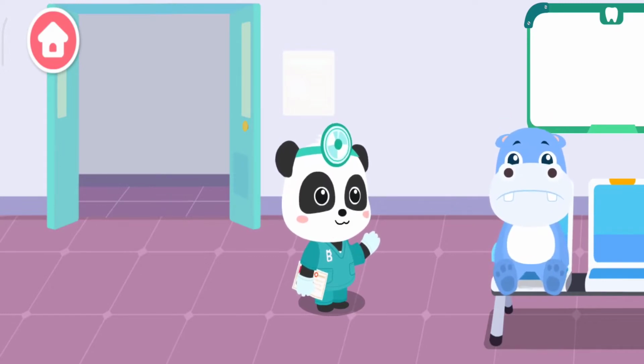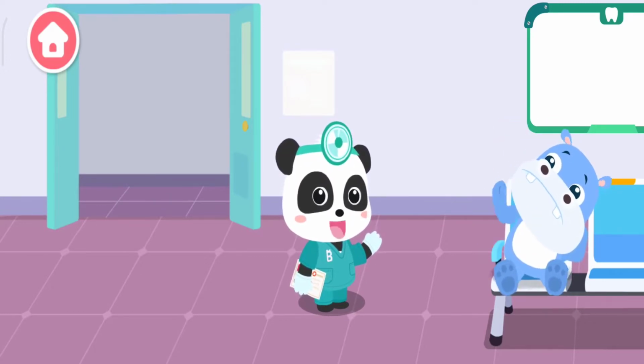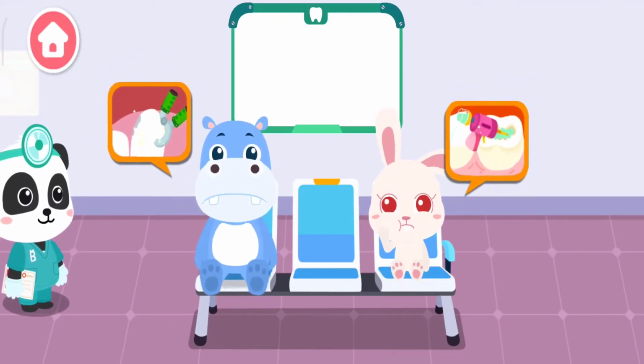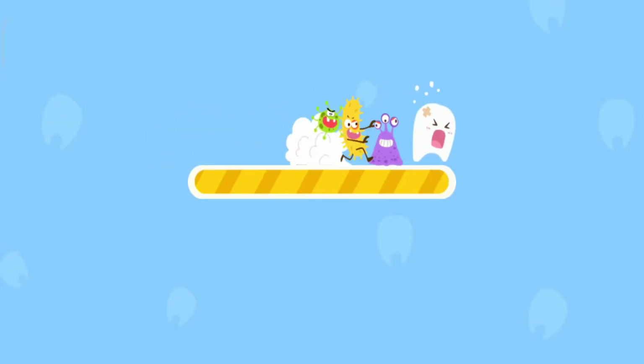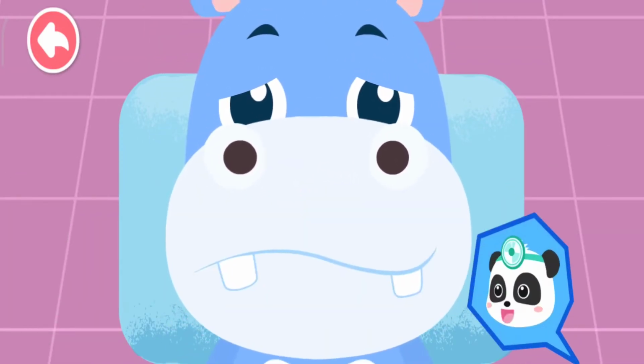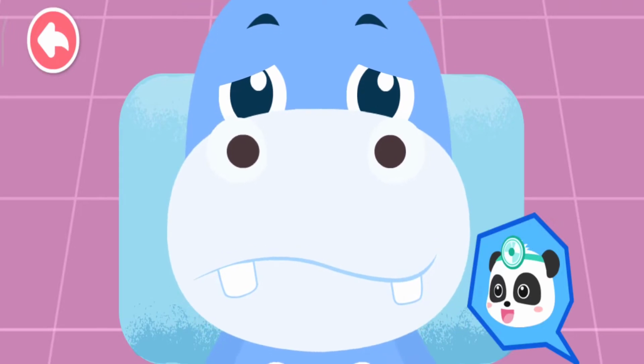I am Kiki the dentist. There is something wrong with the kids' teeth. Please check them out. Your teeth. Open your mouth.